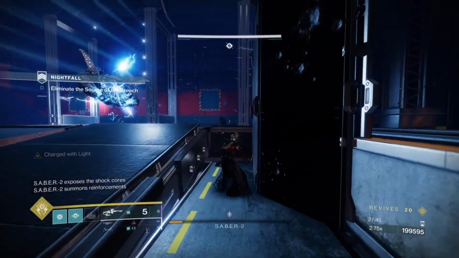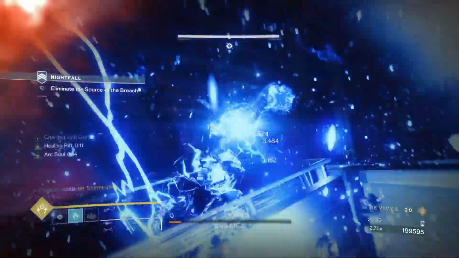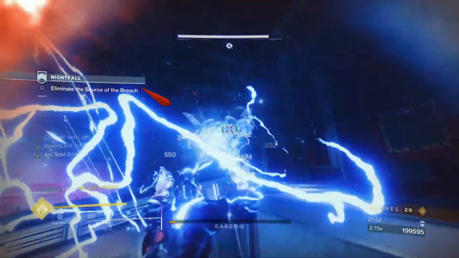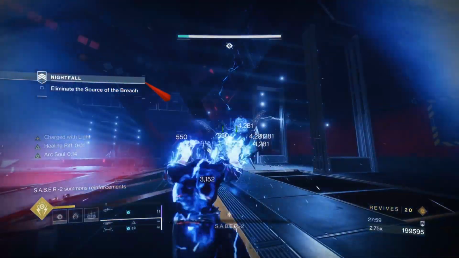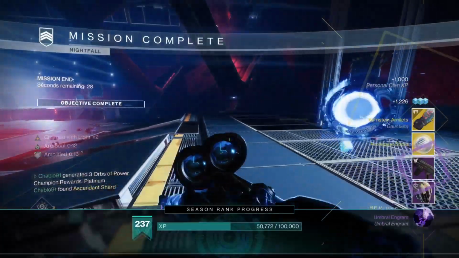Boss is 15%. We're going to pop a healing rift to be safe with a pulse grenade and then pop super. Hopefully the super, despite its damage, is going to kill the boss before I die. And it just about does. But you can see how lacking this super is for damage, but we still made it through. That was a solo GM on this. Hope you enjoy. Thank you.